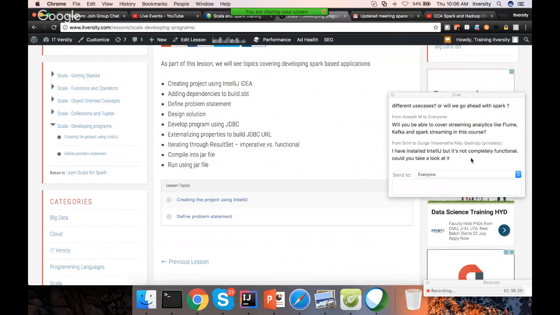Srini is asking, I have installed IntelliJ, but it's not completely functional. What you need to do is start using discuss.itversity.com for this. If it cannot be answered, we will definitely have a TeamViewer session with you and get it resolved within the next day or 2.